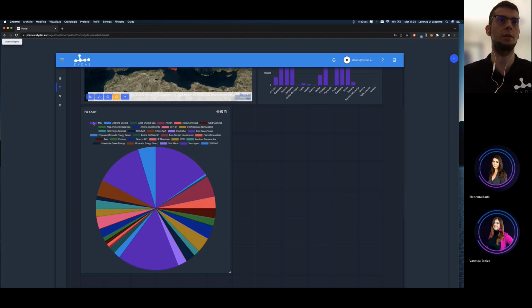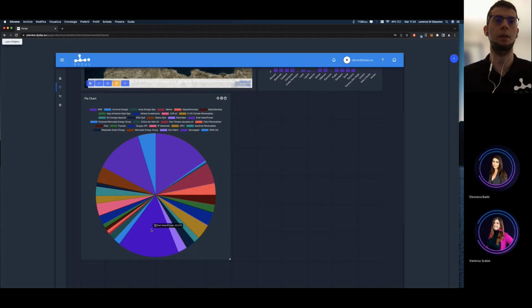For example, there are some wind farms that we don't know which operator owns. So basically, we have some ND values, but we can see that Enel Green Power has the biggest power generation in Sicilia.